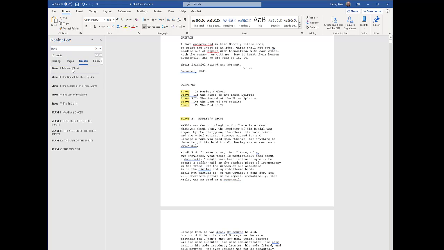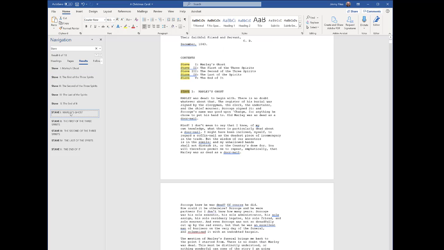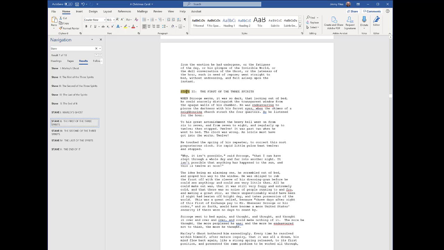And we see here the stave for 1, 2, 3, 4, 5. But if you click on these, you'll see that what we're actually selecting here under contents is where the first 5 uses of the word stave are used. And that's in the table of contents. And then when we get down here to where stave 1 is found, that's this stave right down here. Stave right there. And so all of these others above it we really don't need. And we're going to just jump down here to stave 2. And that is right here on this page in the document.